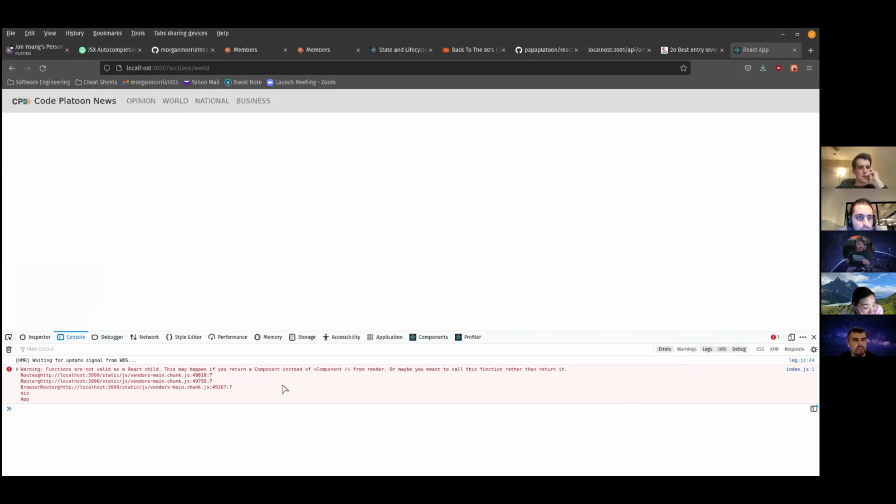It's not anywhere in your code. Can you click on a few tabs up there, the opinion, world, national? Just want to see if anything happens. Sure. All right, so the URL's updating, but we're not seeing anything here. Why would that be?